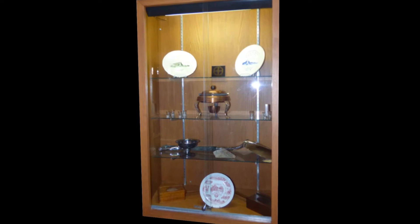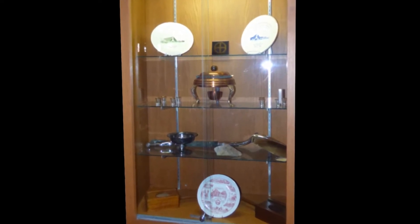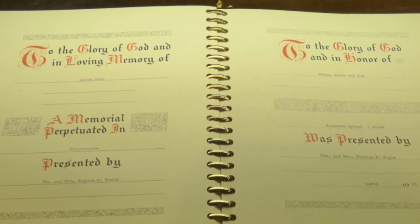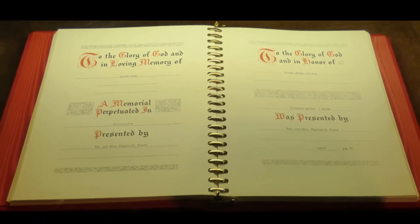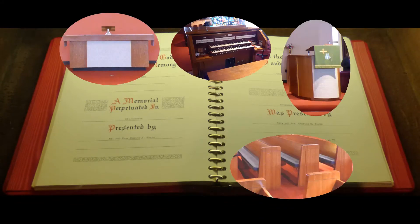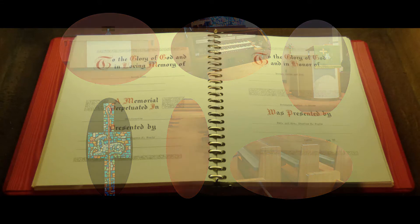The narthex also provides a historical perspective of the life of our congregation. The display case on the southern wall contains long-handled wooden offering boxes of the past, anniversary memorial plates, and the shovel used at the groundbreaking service. The display case on the northern wall contains the memorial book. Over the course of numerous three-year building fund campaigns, past and present members donated funds to pay for specific church features — from altar to organ, from pulpit to pew, from carpeting to window — each memorialized on individual pages of the memorial book, a constant reminder of the dedication and sacrifice of all the saints who, by the grace of God, brought this beloved church into being.